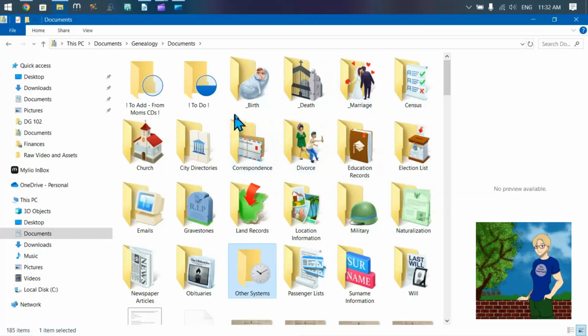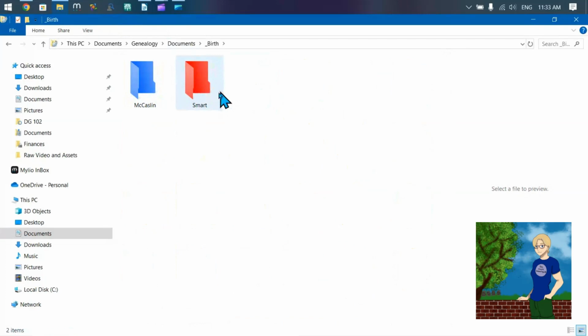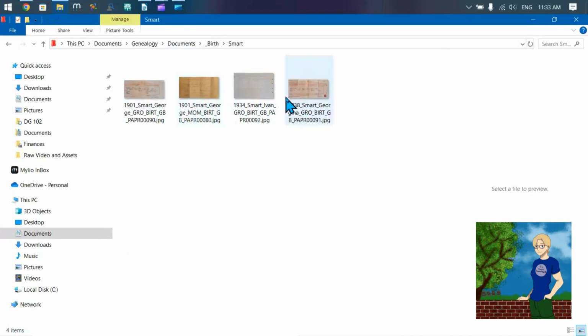So I put underscores on birth, marriage, and death because they're kind of the main records that you get, and I just wanted them up at the front, and then the rest are just alphabetical by type. So for birth, marriage, and death, I just go straight into the surnames underneath it, and then you can see the various documents.